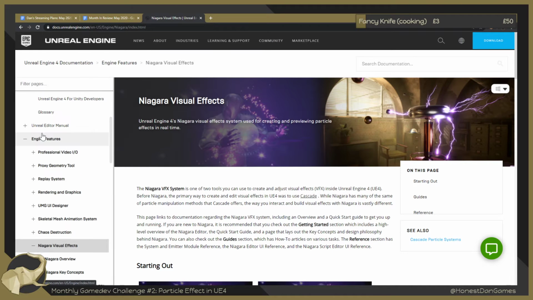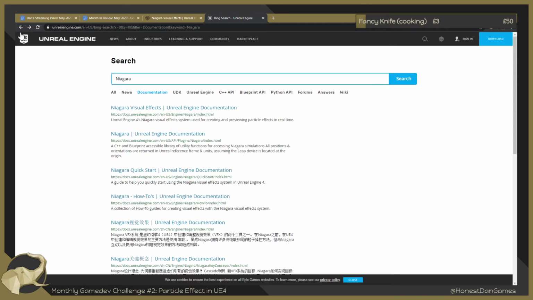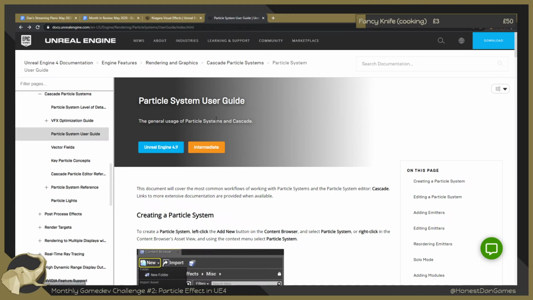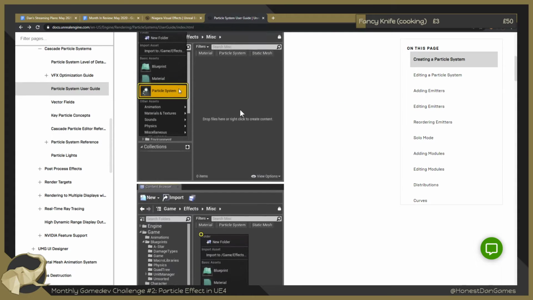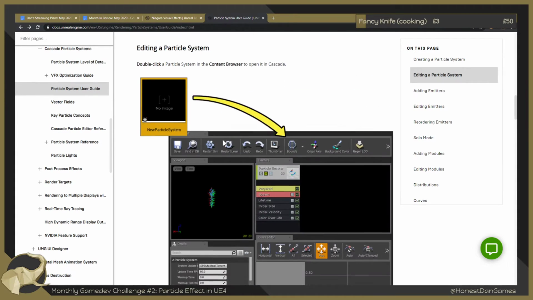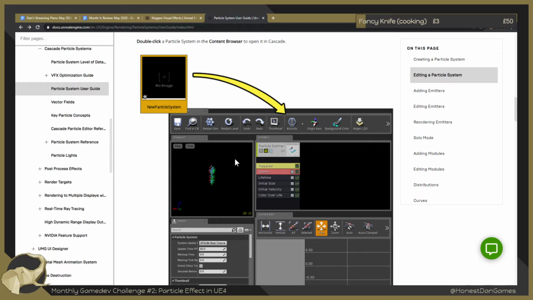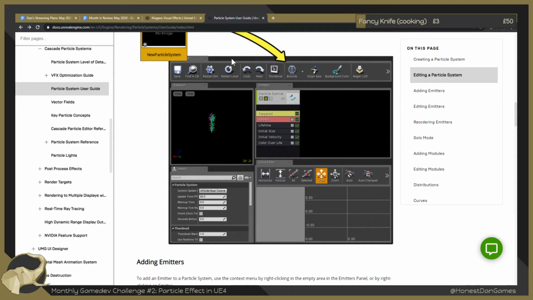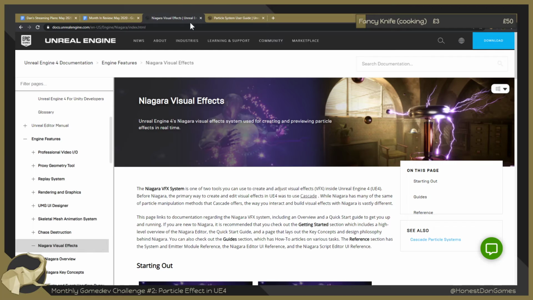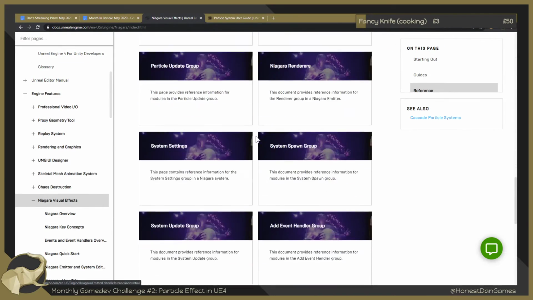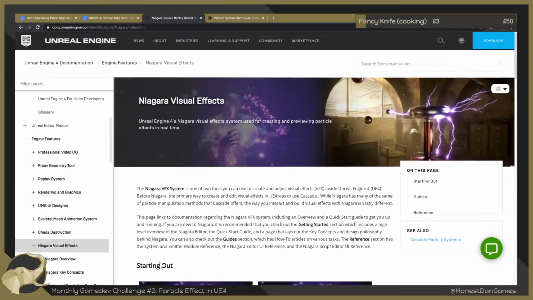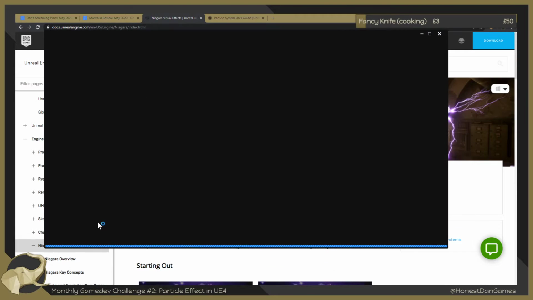Okay, so it's just within a feature now. So we have the newer one there, and then if we go back, we'll have the old one here. So the old particle system, creating particle system, and this is the older system. It seems that there's a lot of documentation on it as well, which is nice considering it's a new feature. So we had to get the latest version of Unreal for this.